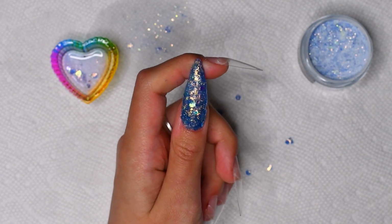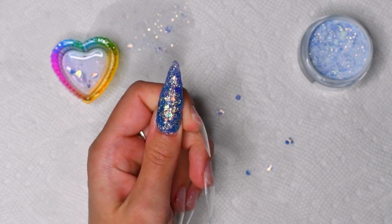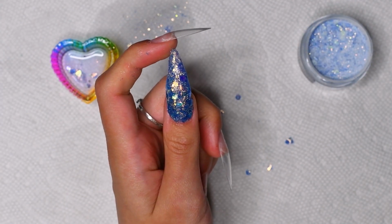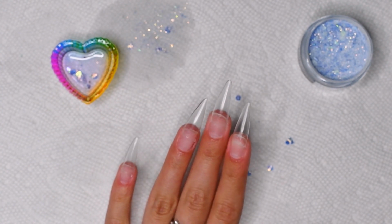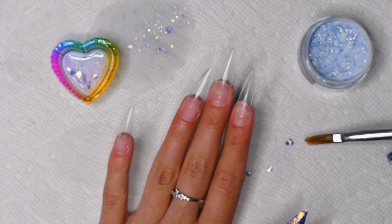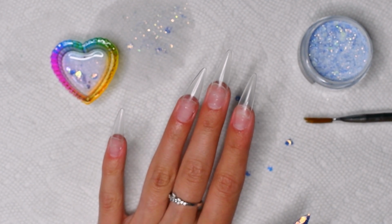Lumpy, yes. Bumpy, indeed. But it's okay. I think for the first one, that's really good. We're just gonna roll with it. So I'm just gonna go ahead and speed through the acrylic application for the rest, and I will see you guys on the other side.